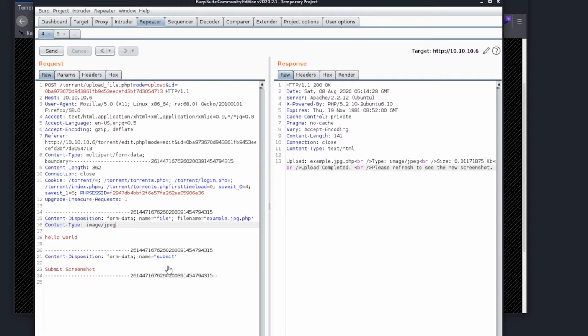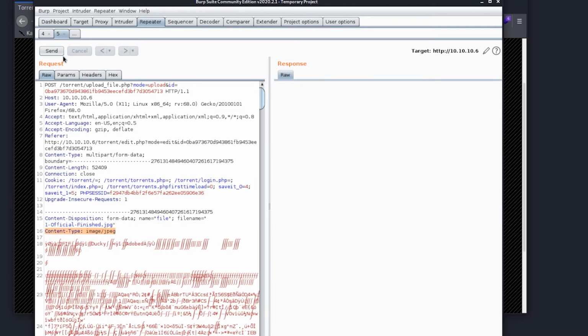So let's assume that this didn't work. What is another step that we could take? What's another bypass technique that we could try? Well, there's one more thing I want to point out in this video, and that is the use of magic bytes. When we're looking at this actual JPEG image that we uploaded, the very first set of bytes in the image are what they call magic bytes.